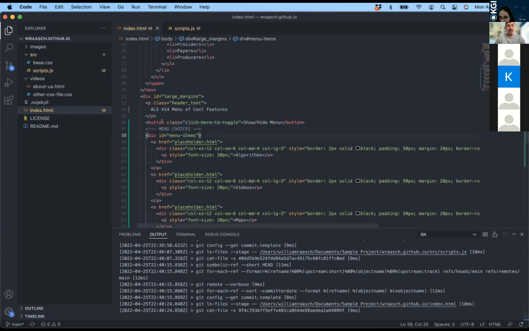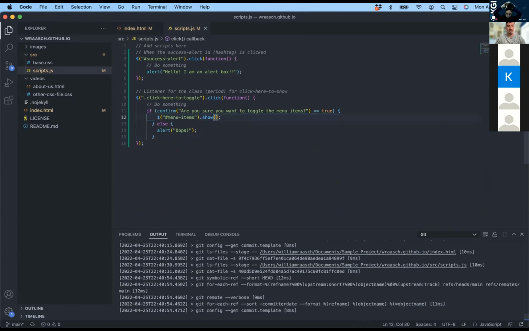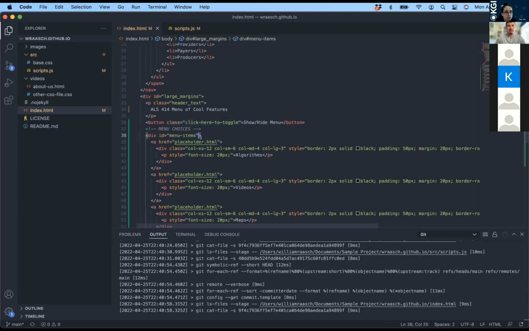Okay, so going back to that, I have to label my element with something unique, and then I have to refer to that element in JavaScript, and then use something like a click function or anything else. And then within that, I can do stuff. And a couple of the things that we learned are alerts, as well as toggles. Now, if I only wanted this to show, so I actually don't want it to ever disappear, then one cool thing that I could do is I could actually give my menu items ID a style called display is none.